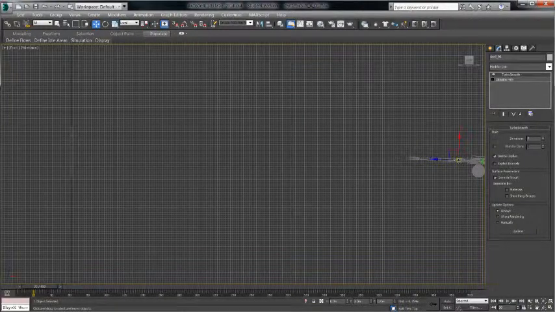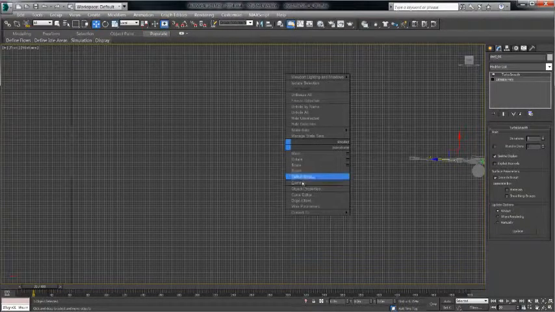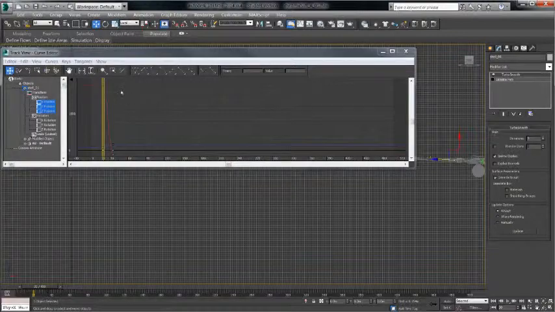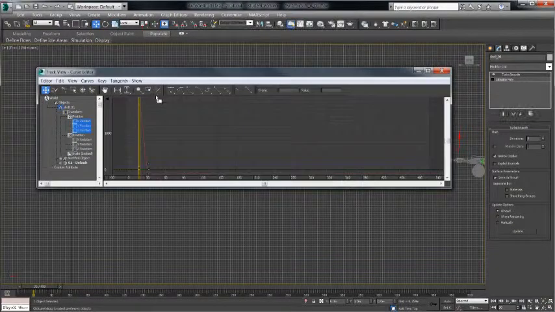So make sure you have the shell still selected. Let's right click in the viewport anywhere. Let's go curve editor. So in here we've got the X. So we want to select the X position up here. Then we can marquee around these 2 points. So you can see in there we've got them selected.